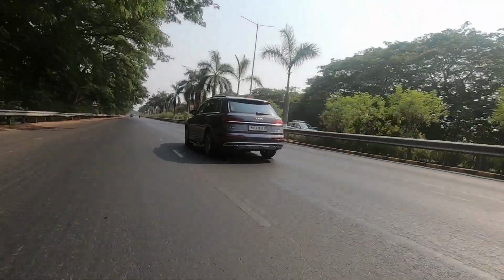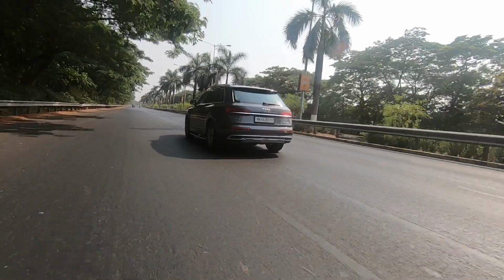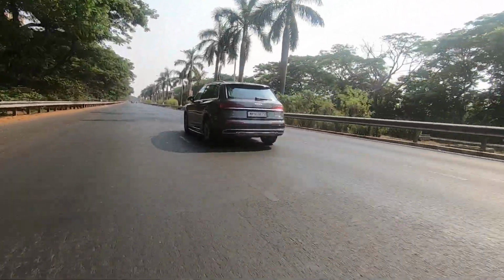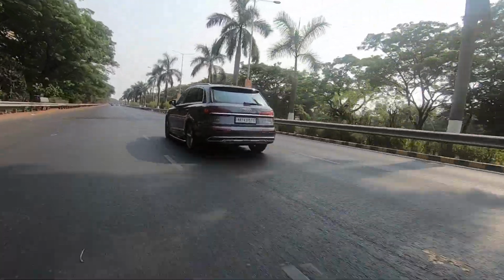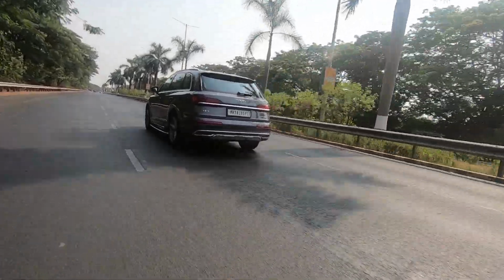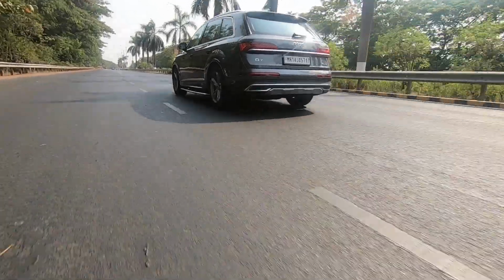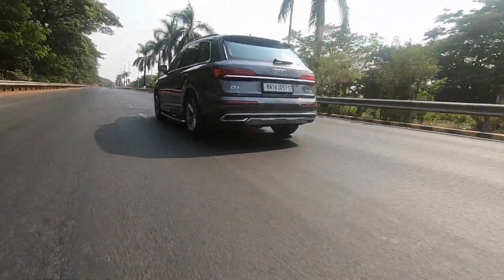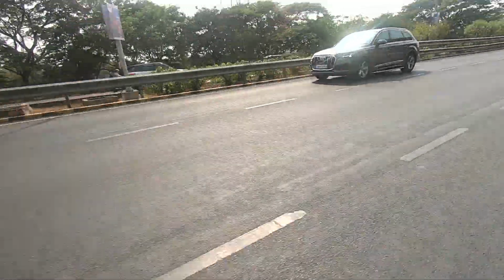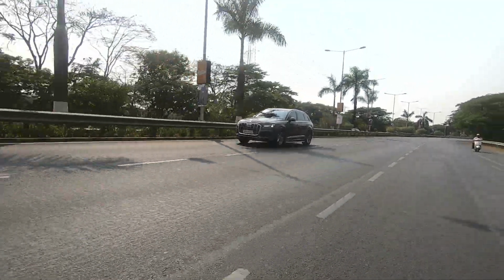But right now, as a new model with so many other great options on offer, it becomes a little difficult to recommend if you are into everything. But if you want something that is effortless to drive, has the iconic silhouette of the Q7 which everybody loves, it's a Bollywood friendly car, and the way it wraps around you when you drive it, when you're being driven around, then also the Audi Q7 is something you can still look forward to if you're in the market for an SUV within the 1 crore mark.